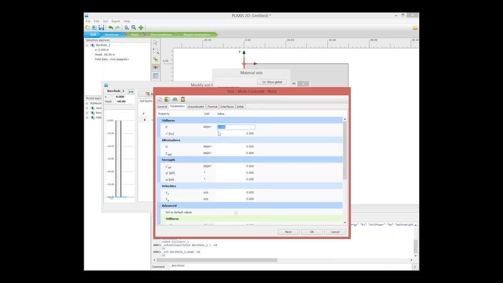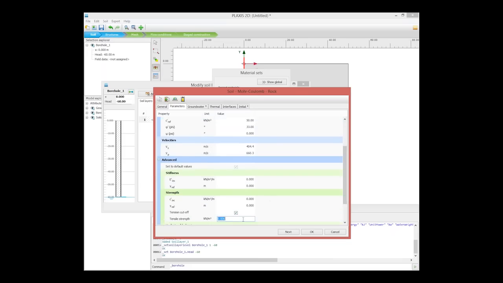The parameters will be the following. The stiffness parameter will be 1 million kilopascal, so 1 gigapascal, Poisson's ratio of 0.2, a cohesion of 50 kPa, and a friction angle of 33, as well as a tiny tensile strength of 1 kPa.